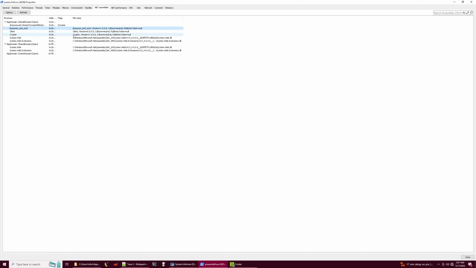So you can see there are 3 modules loaded by Quasar RAT. One is bypass and such, second is scripter, and third is client. So these are the 3 modules loaded in by the PowerShell.